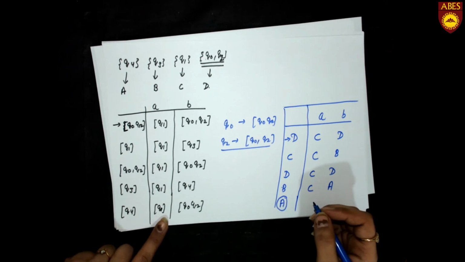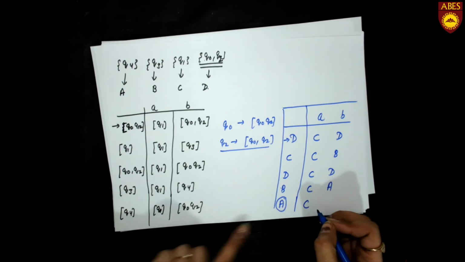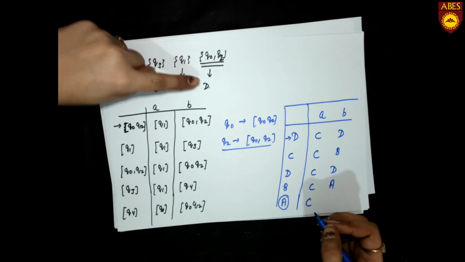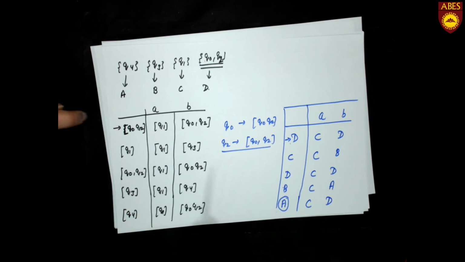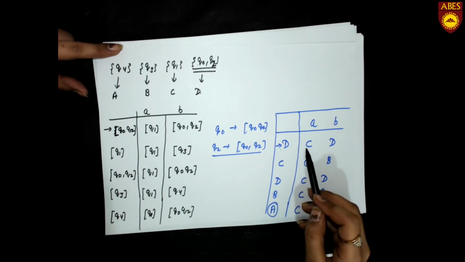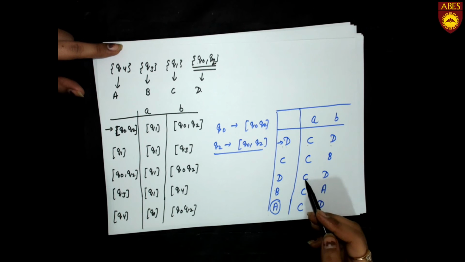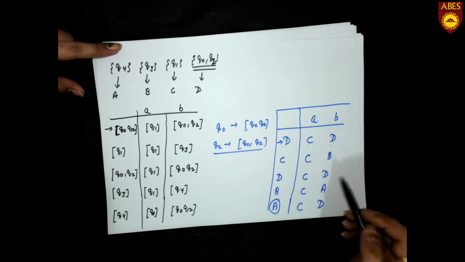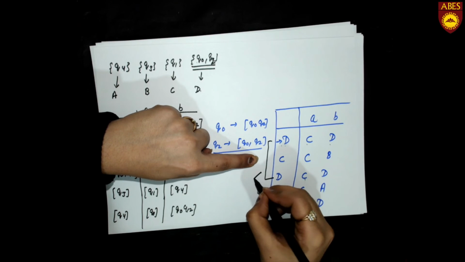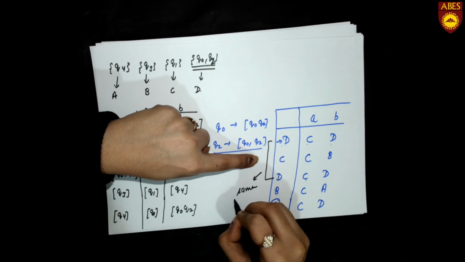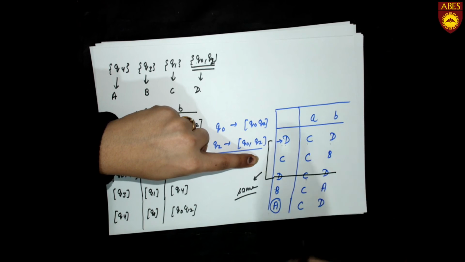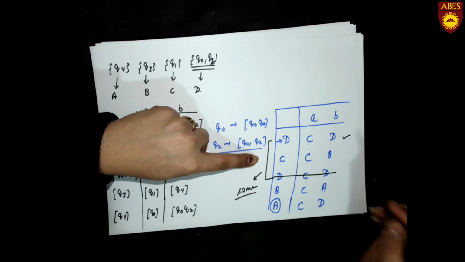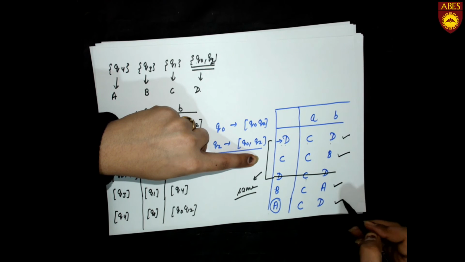Okay. Q1, in place of Q1 you have to write C. Q0, Q2, you have to write D. Okay. This is our initial state and this is our final state. Now observe one thing. D, C, D. D, C, D. Both are the same. So you have to write this only once. So now we have the transition table with this entry, this entry, this and this entry.